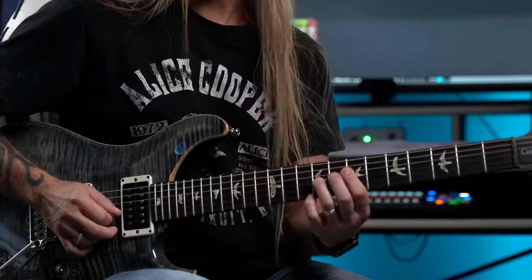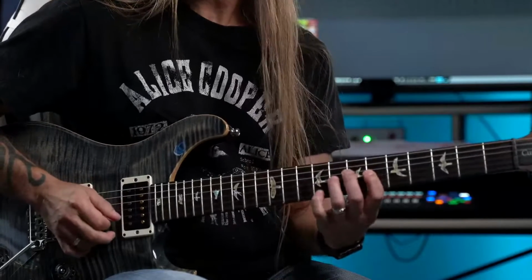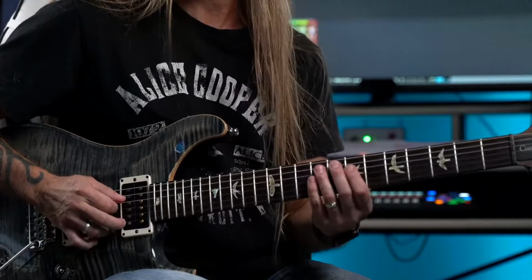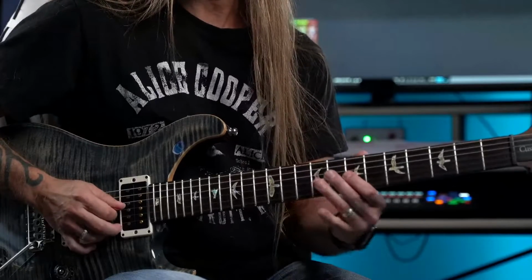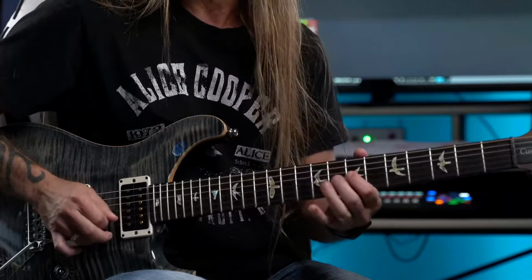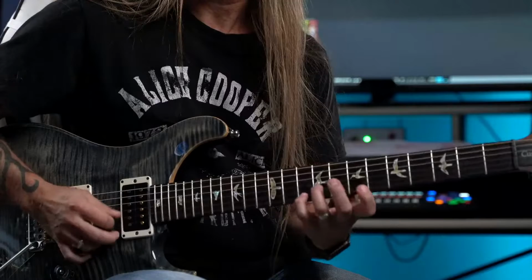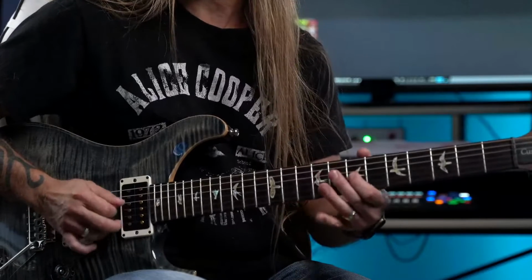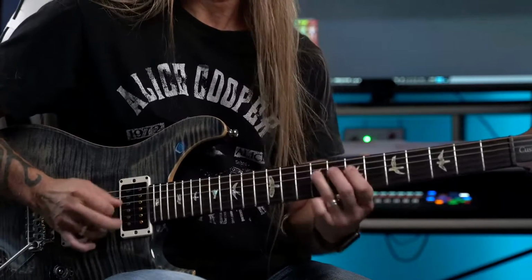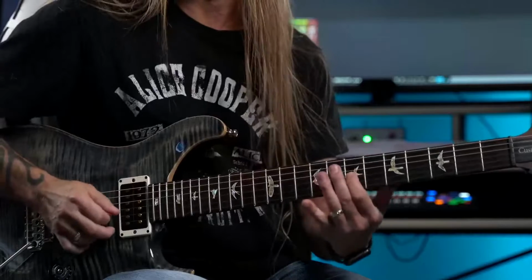Okay, that's my minor. If I play major, I'd have 6, 9, 6, 8. Okay, so what I'm going to do here is I'm going to combine the minor and the major again in this spot. I'm going to use 7, 9, 7, 9. But I'm also going to use what I always call the minor-major twist here, which is going from the 7 to the 8. And the trick to this right there is that if you're going to use the 9, it's fine. You go into minor. But if you want to use that major, go to it from the 7 to the 8, or the minor third to the major third.